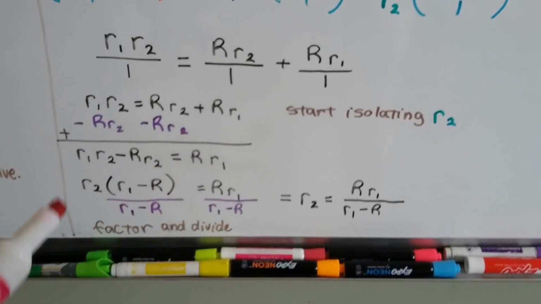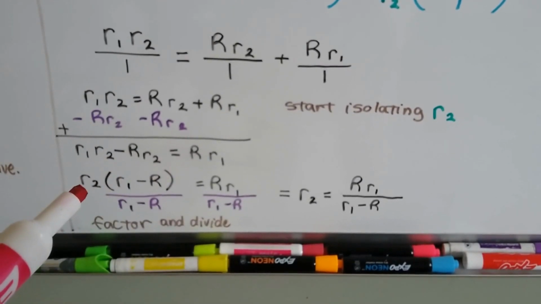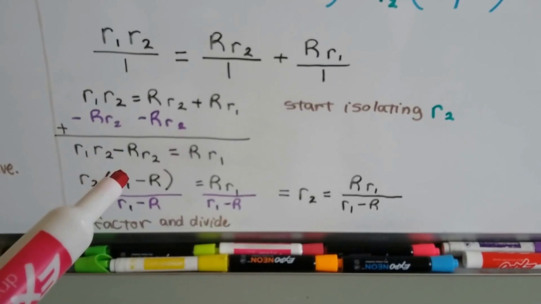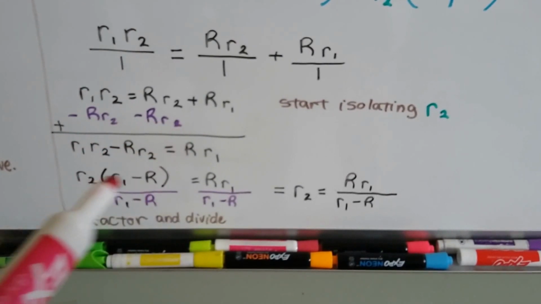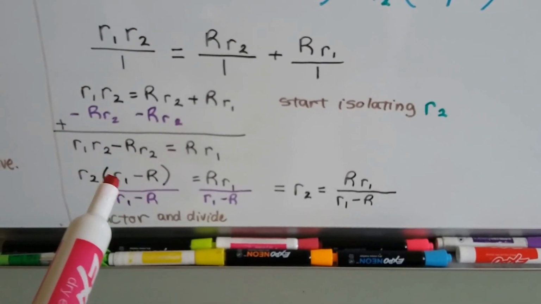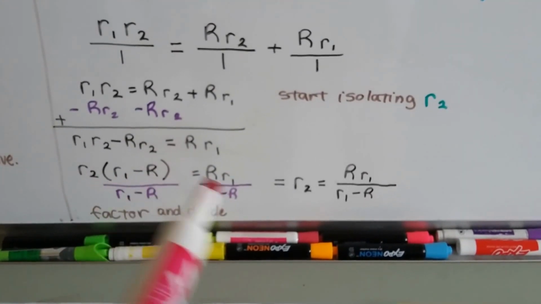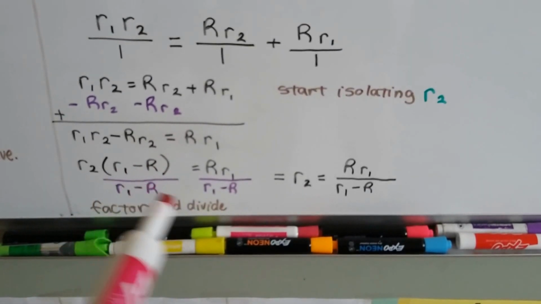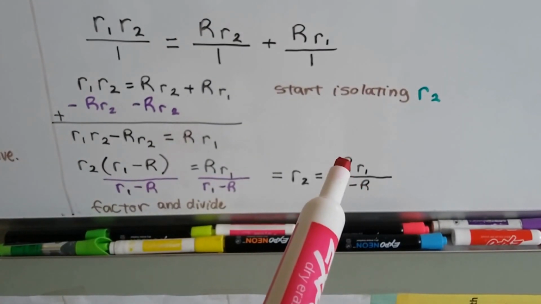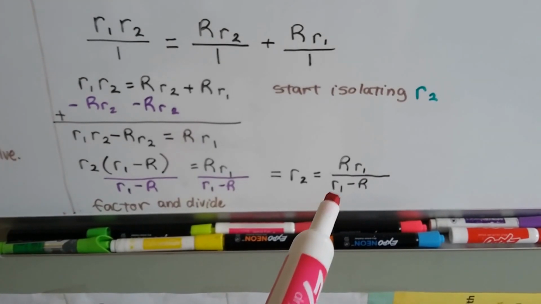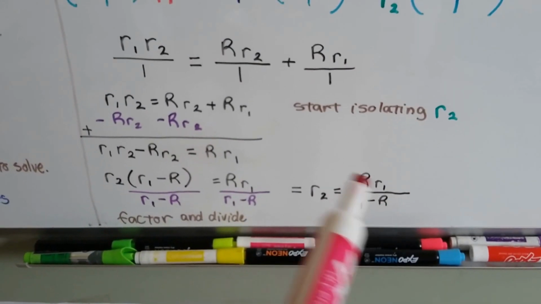See? Now, if you look at this, this can be factored. We have an r sub 2 here and an r sub 2 there. So we could put it on the outside of the parentheses times r sub 1 times that negative r, and we'll be back to here. So we can factor it as this. Now, if you look, we've got him kind of by himself, don't we? And if we divide both sides of the equation by this r sub 1 minus r, he'll be by himself on this side, won't he? And on the right side, we'll have the capital R times r sub 1 over r sub 1 minus the capital R. See? So now we're ready to plug in our numbers.